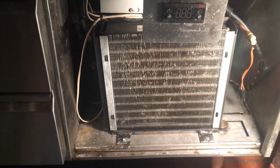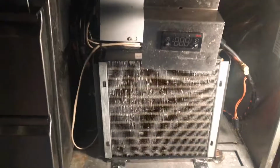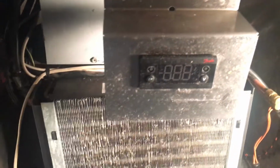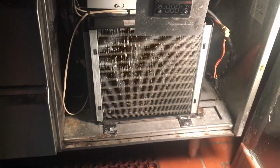Man, this unit is a big old lemon, I'll tell you. Nothing's lasting past 2 years. Look at this Danfoss, man. 2 years old? This thing has been trashed. Anyways, I'll let you know what we see.